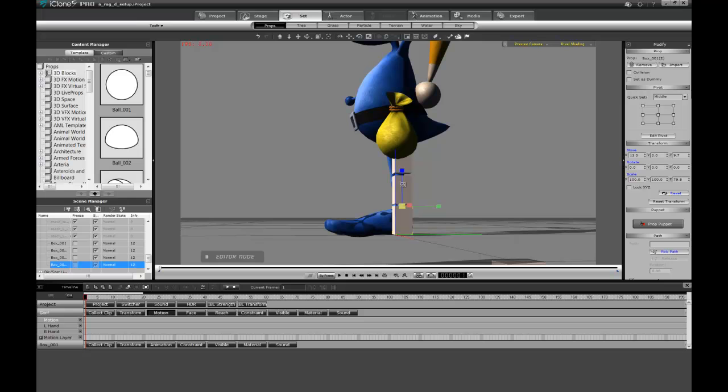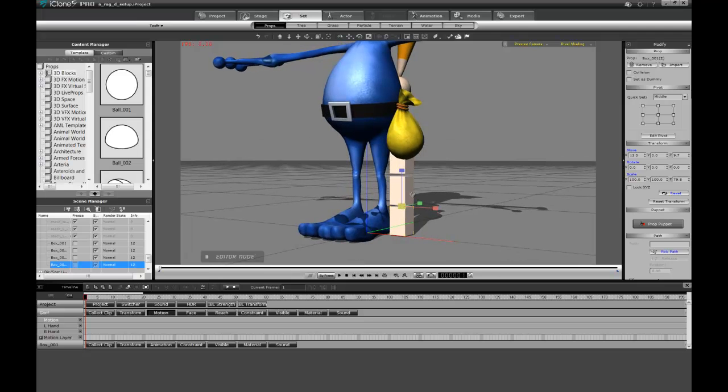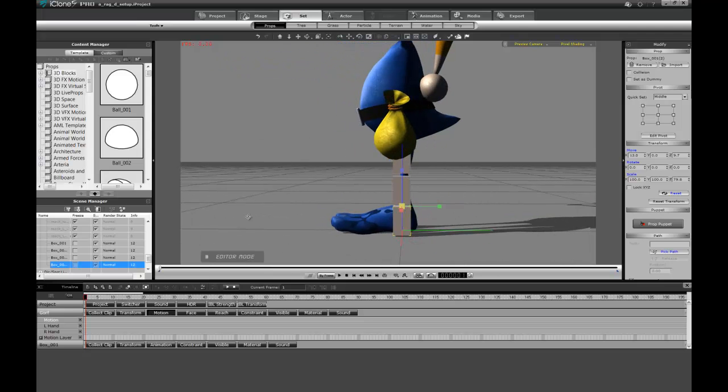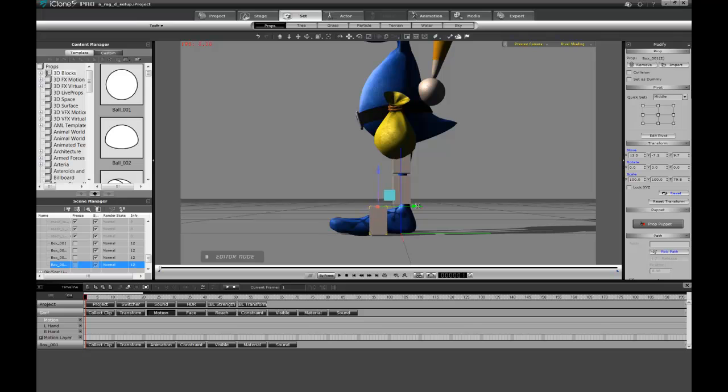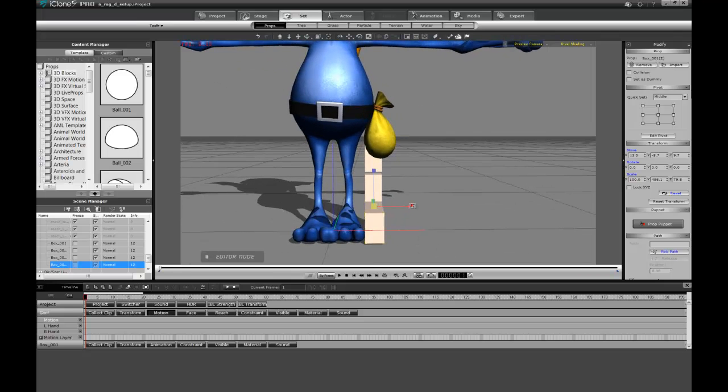Just by using the scale key. Notice I'm never coming up here at all, except for a few times that I will show you why you need to do that. But other than that, you will see me using hotkeys all the time. Major time saver. Alright, so I'm going to bring this cube about halfway through the foot here on the side, so that I can scale this, because notice that when I scale it, it scales from the center outwards. So that's what we want. Now let's move this forward so we go from heel to toe all the way like that. Okay, and now let's try to cover the width of the foot like so.